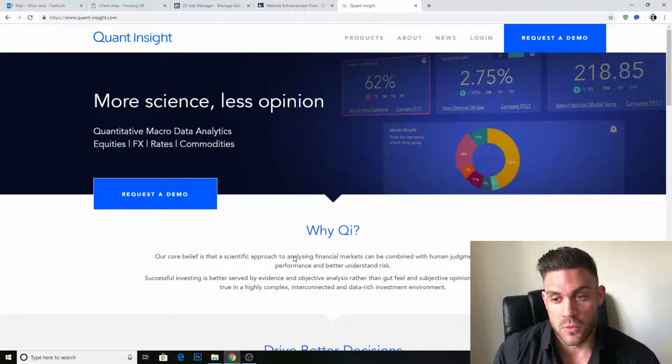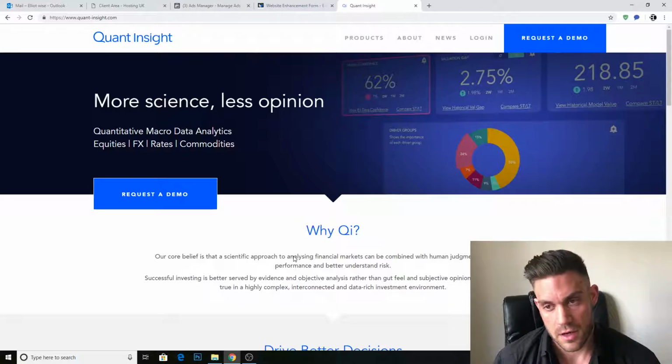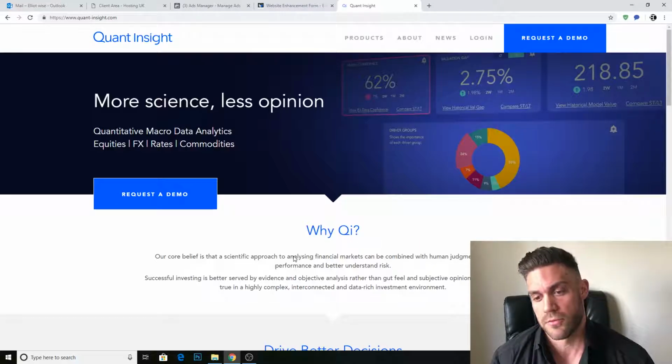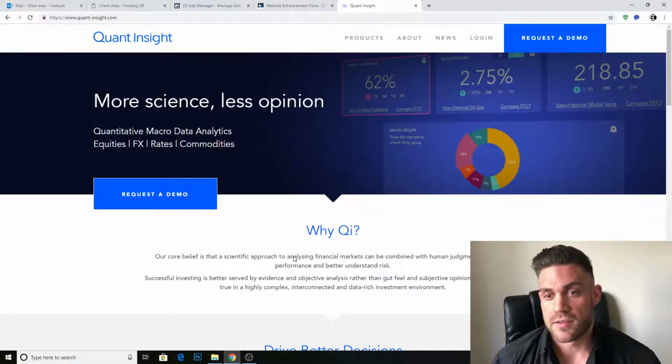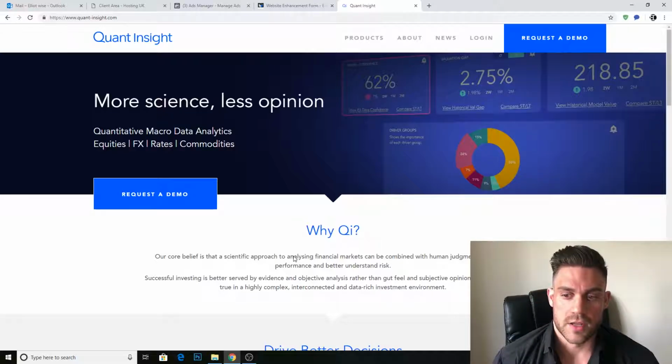But yeah, going back to the website, a vastly improved difference to the previous website that you had. I like the functionality of it, plain, simple, to the point. So from that point of view, obviously your requested demo being the main lead that you're trying to generate from this website is forefront and center as soon as you go on the website, because that's ultimately what the goal of the website is from having chatted to Omar.